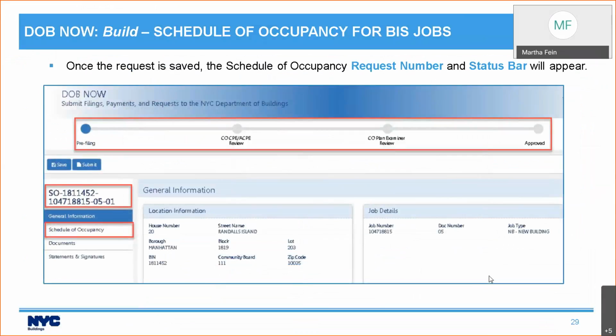The schedule of occupancy request number, let me talk about that for a second. It starts with SO for schedule of occupancy, then it just has a tracking number, and then it has the BIS job and doc number, followed by a code indicating how many times someone has submitted a schedule of occupancy request for this particular BIS job.